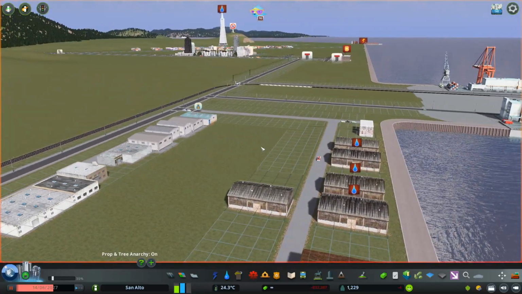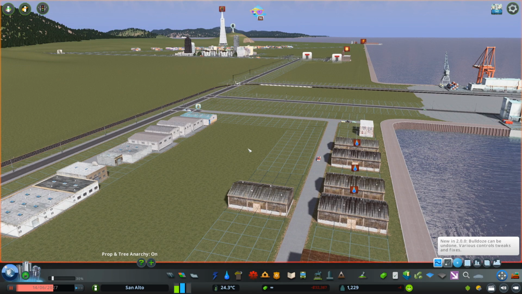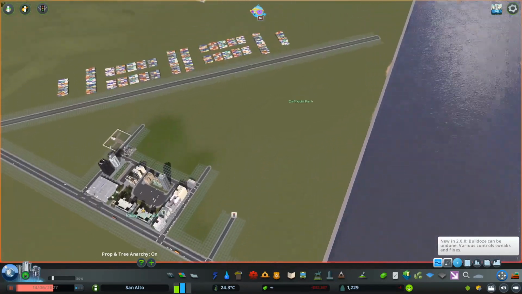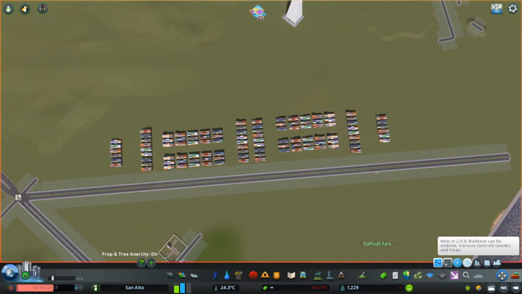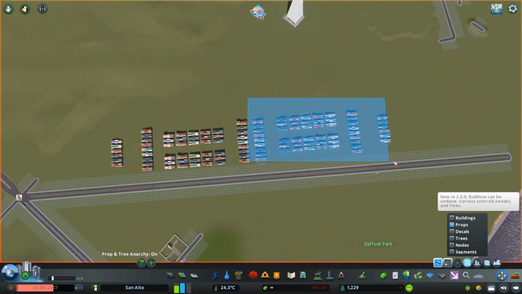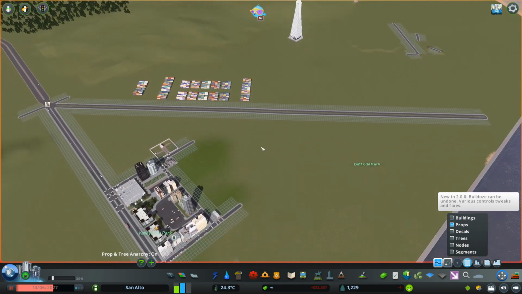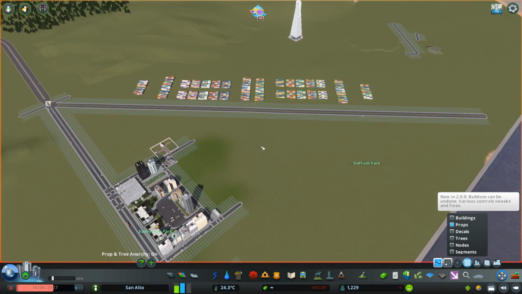And if I wanted to undo any of this, if I hit the letter M to get back to my Move It tool, I can Control Z and it will undo all of this, which is also fantastic. It will also undo a delete. So for instance, I'm going to select all of this and I'm going to delete it. But then if I Control Z, it pops back up, right?